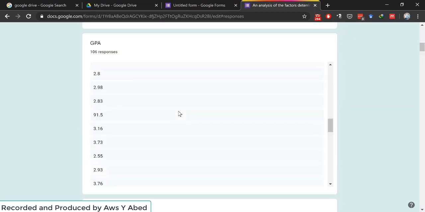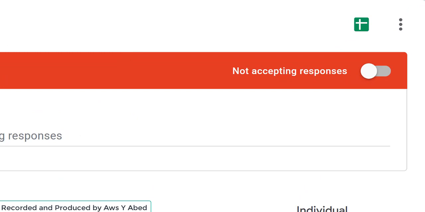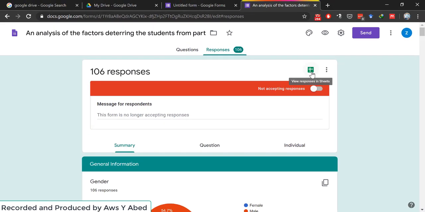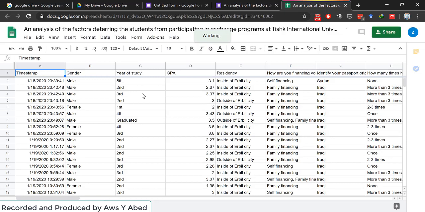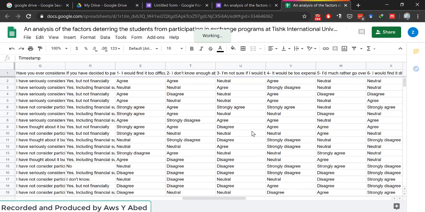Moreover, we can also come to this part and click at this green icon. This green icon will create a Google Sheet. Once we have the Google Sheet, we will find that it's very similar to Microsoft Excel. We can view the results in here.